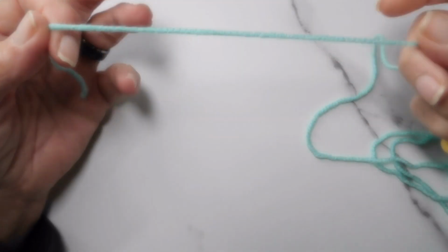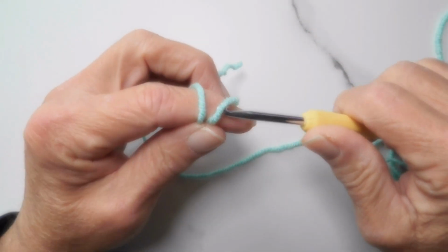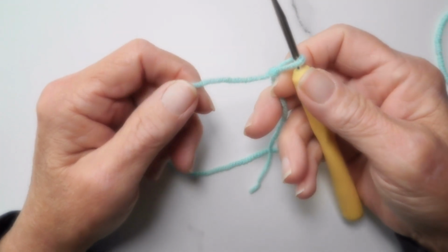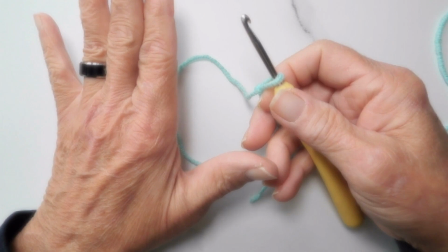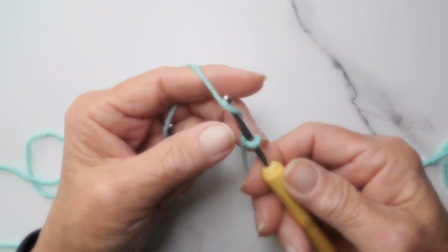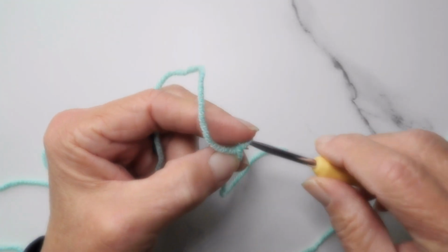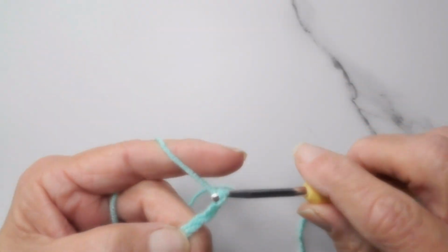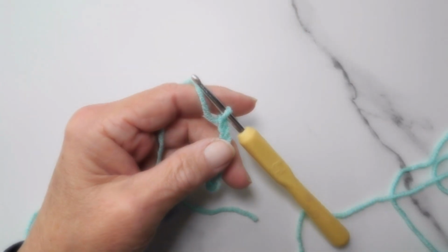Okay, I have my yarn here. It says we'll do a foundation chain. For the foundation chain, it says a multiple of 6. So you chain however many stitches you want, as long as it's a multiple of 6, and then you add 4 stitches. So I'm going to chain 24 stitches. 6 times 4 is 24. Go ahead and get your chains, and then I'll be right back.